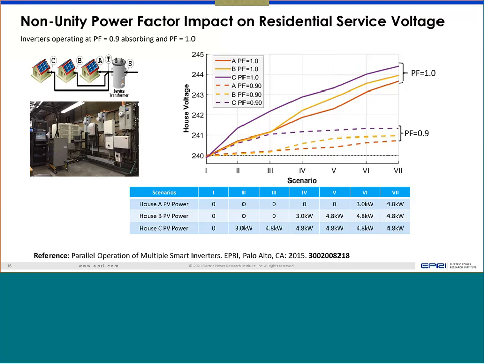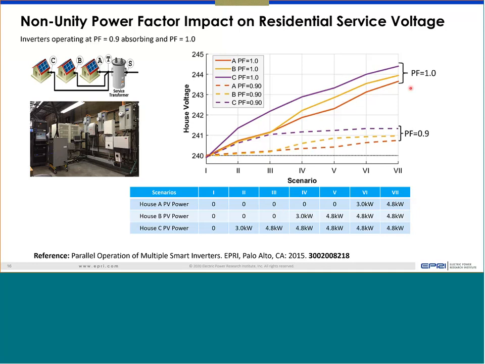I'm just showing a comparison: if I let all these inverters run at unity power factor, what will happen to the voltage at the 3 houses when, from no generation, each inverter starts generating power. You can see first house A, we turn them on, then we turn on house B, then house C. Gradually each house starts generating power, and voltage is pushing higher and higher. And it's not just their own house; the neighbors' power generation also pushes their voltage, because the transformer secondary is going up. So that's what you're seeing here, and you can follow the trend depending on the test scenario.